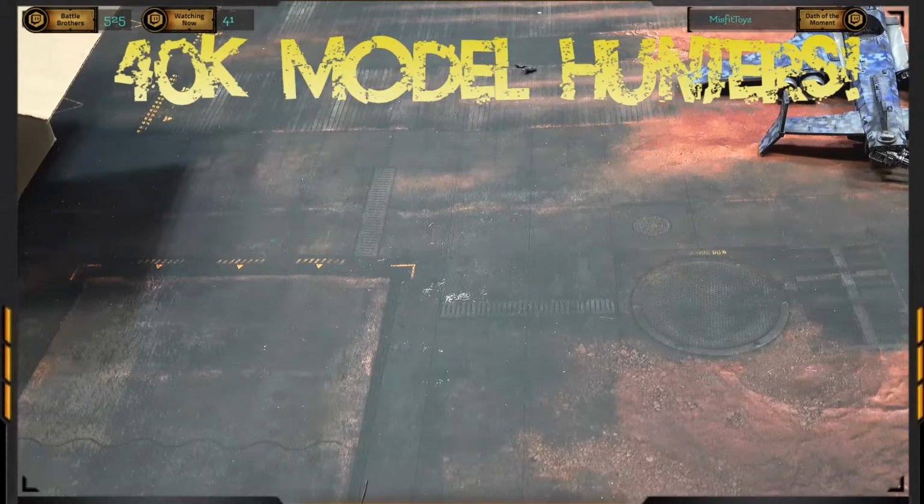I think that's a pretty good deal if you really want Forge World, because you're not going to be able to find it. It's just not going to happen. All right, what else is in this disaster of a box? Oh, I just broke something. It's all right. It's useless anyway.